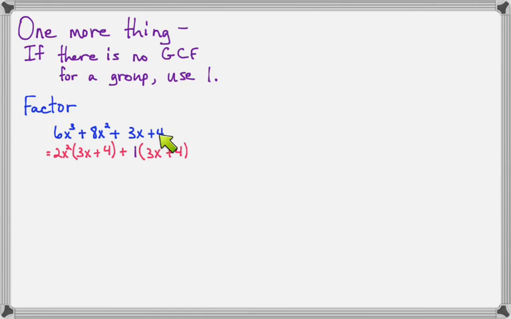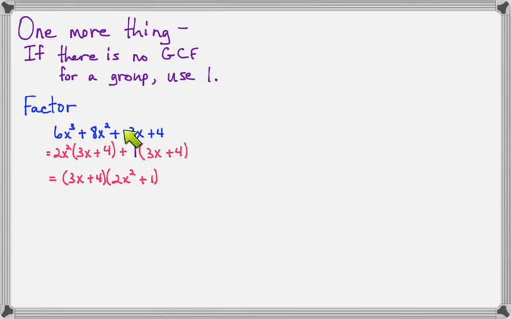Now for my second group, I can't get a common factor. So I put the two terms that I do have in parentheses and use a 1 as the coefficient, because after all, if you distribute a 1, you're going to get these two terms back. So it's perfectly legal to do that, but that makes it look right so that we can do the next step. Now, if we look, they both have a 3x plus 4. And in my next set of parentheses, I'm going to get 2x squared plus 1. So having that 1 there helped me know what to put here.